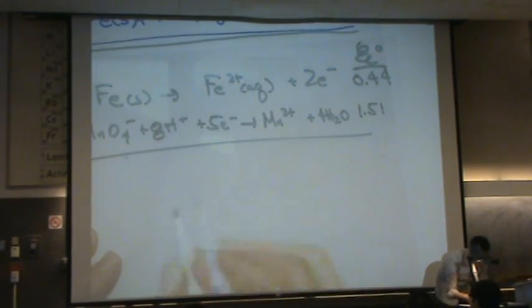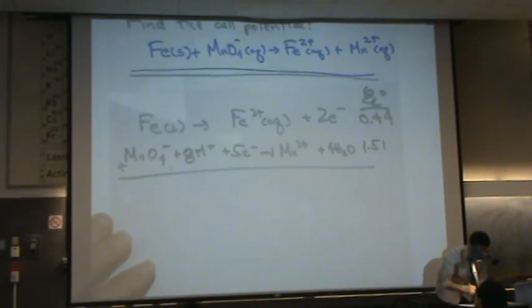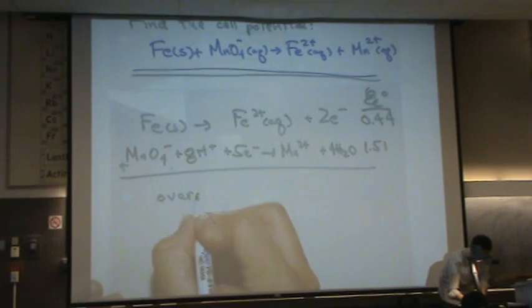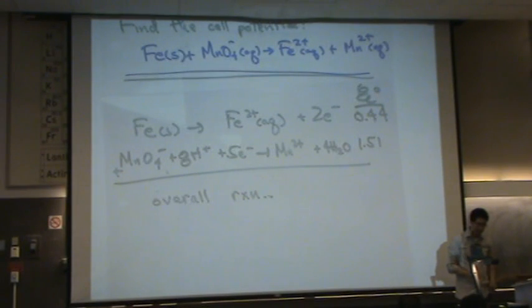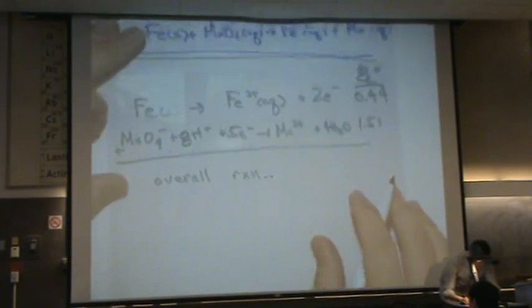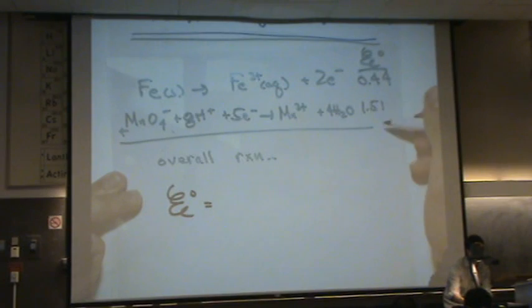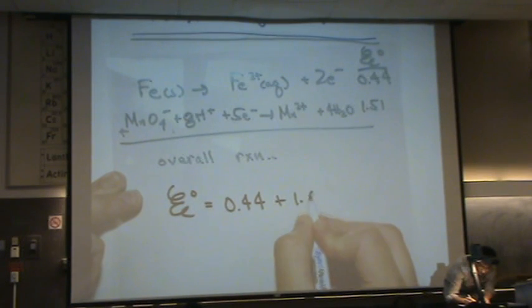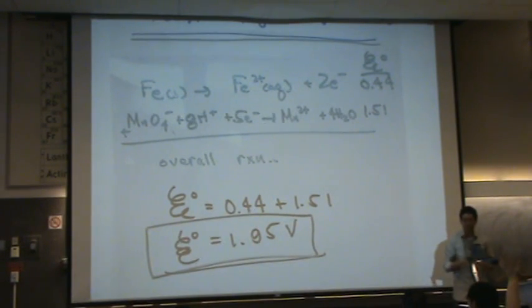Okay. Now if I add these reactions, I'm going to get this overall reaction up top. This part you have to do yourself if you want to, so you can find the overall reaction if you want. I don't want to, but you can. That's totally fine. I want to find the cell potential. Well, the overall cell potential, E squiggly, is equal to the sum of these numbers. The sum of those numbers. There's E squiggly. The cell potential, we're done.